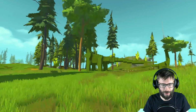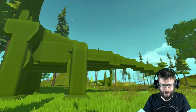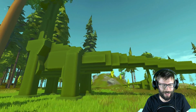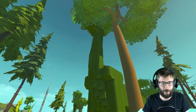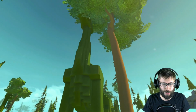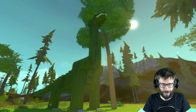Alright, so let's just go to this closest one here, the one that is successfully eating the leaves at the moment. So as you can see, they are kind of funny-looking. I tried my best to get the design and the shape down right. It can be relatively difficult using nothing but blocks, but here we go. You can see from underneath, it is extremely tall. It can reach all the way up to those trees right there, and I'm pretty sure that the Brachiosaurus was an herbivore, so of course I've got some tall trees put in there for him.